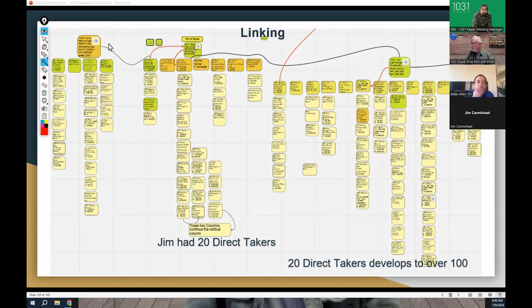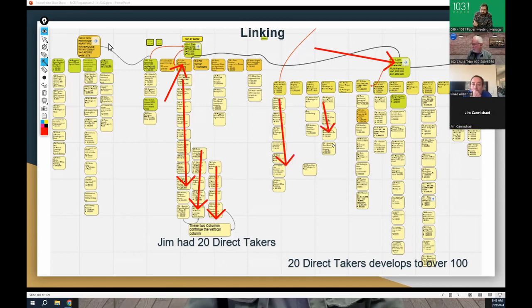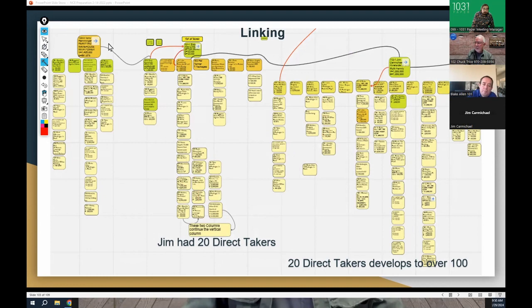The same with Jim Carmichael. He was right here. And so I took him and made him the top of the board, and he got all of these offers right here. He got 20. So I take all of those 20 and I start developing them down and figure out who offered in on his top of the board. And that's how you do the linking. That's how you do the boards. Anybody can be the top of the board, and then you develop it vertically. And that's how you come up with the deals.